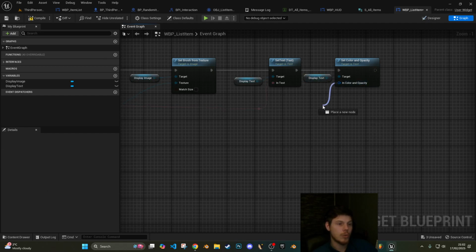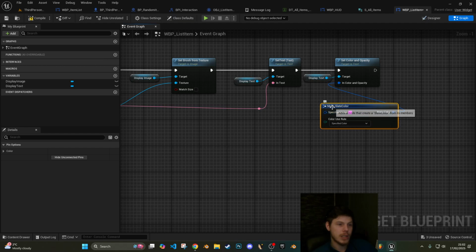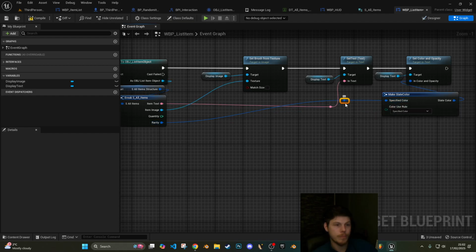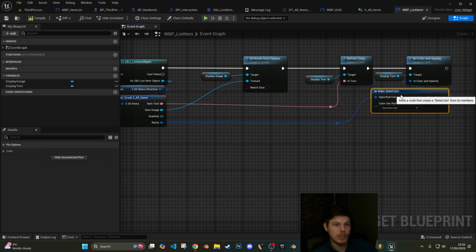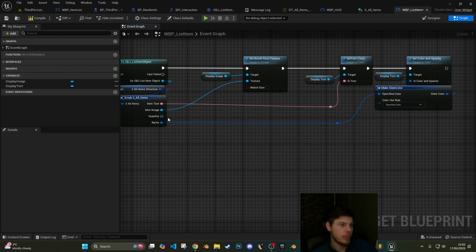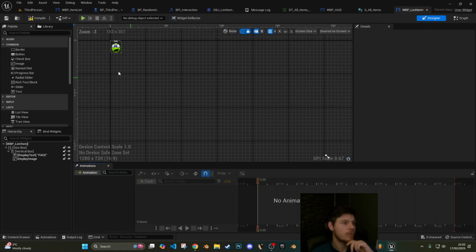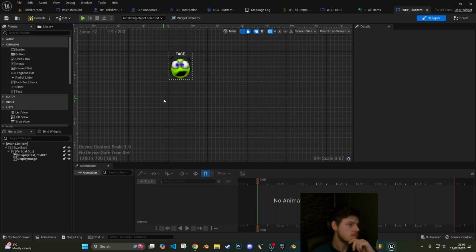Okay, so what do we need to do? Let's make a slate, and we'll forget that rarity, pop that straight in there like that. So we're getting that slate color now. What are we missing? So quantity. We've not actually got a place to put a number. So let's just do that really quickly.